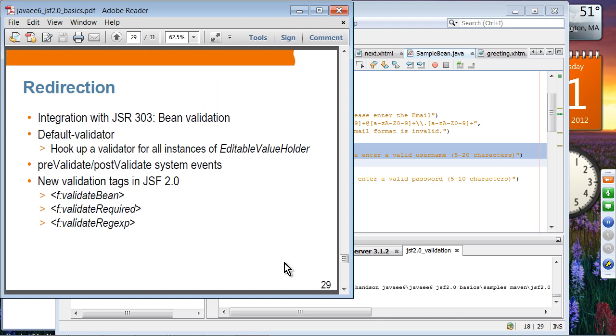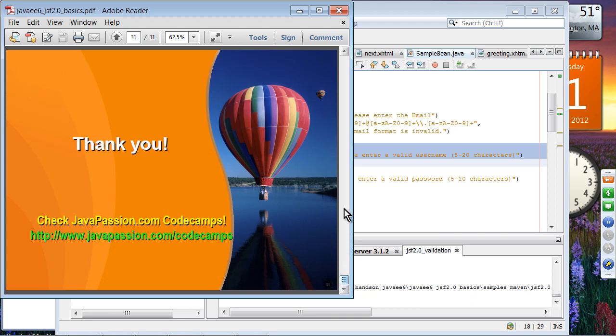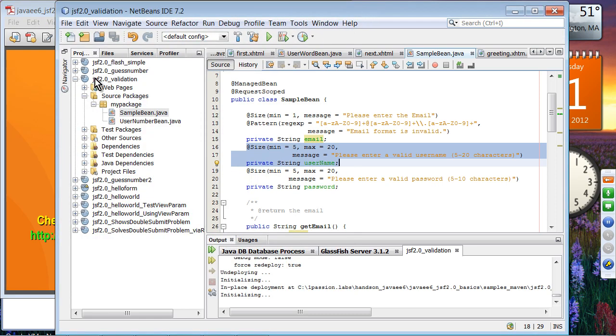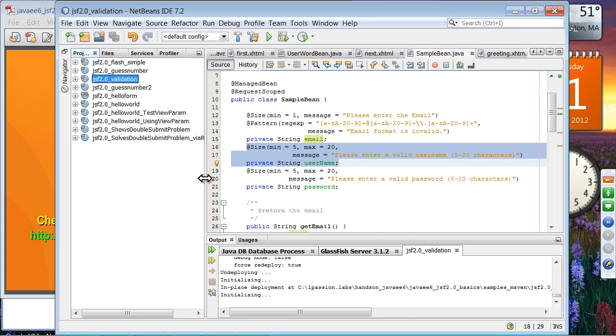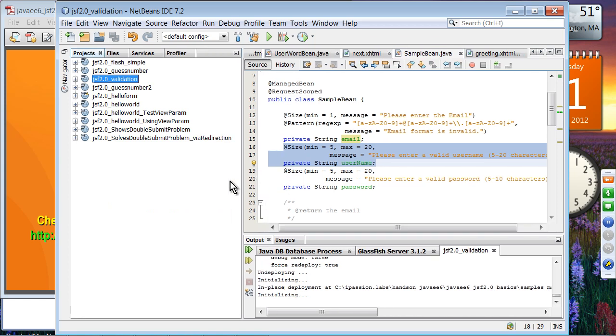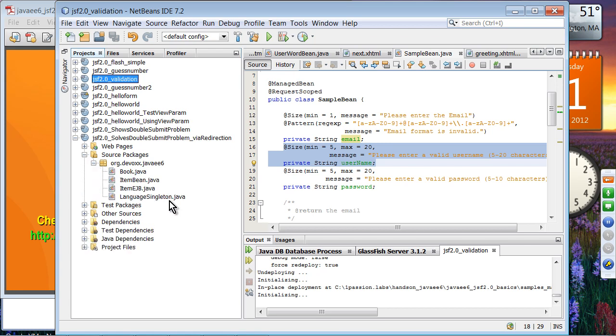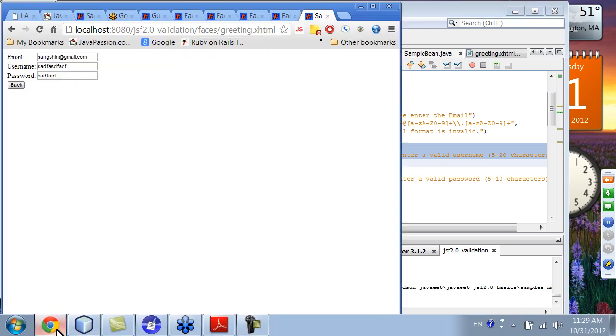Redirection. So redirection is, oh, I'm sorry, I think the slide was incorrectly created. So I'm going to show the sample code for the way that you are going to use redirection. Typically, you want to make sure that redirection is used whenever you make a change on the backend side. By the way, let me show you how you can do the redirection.